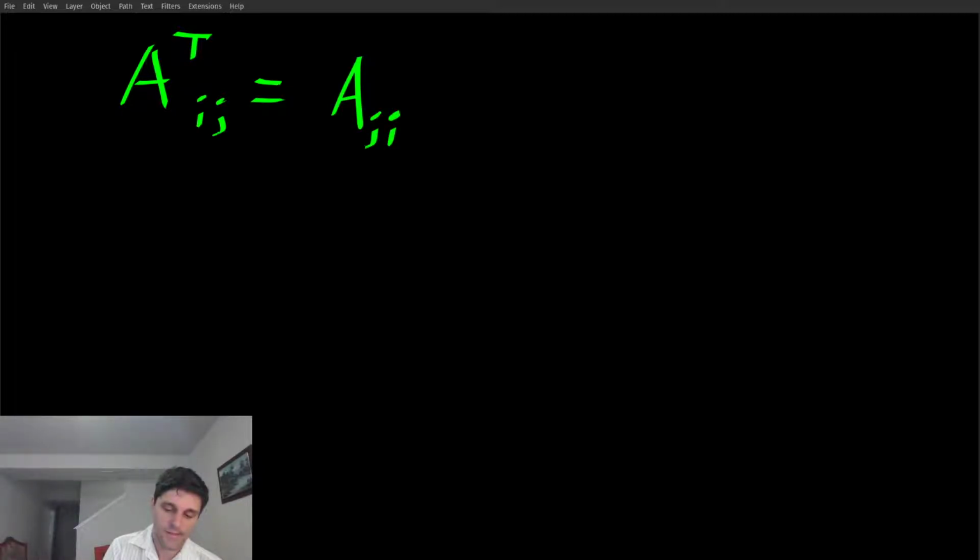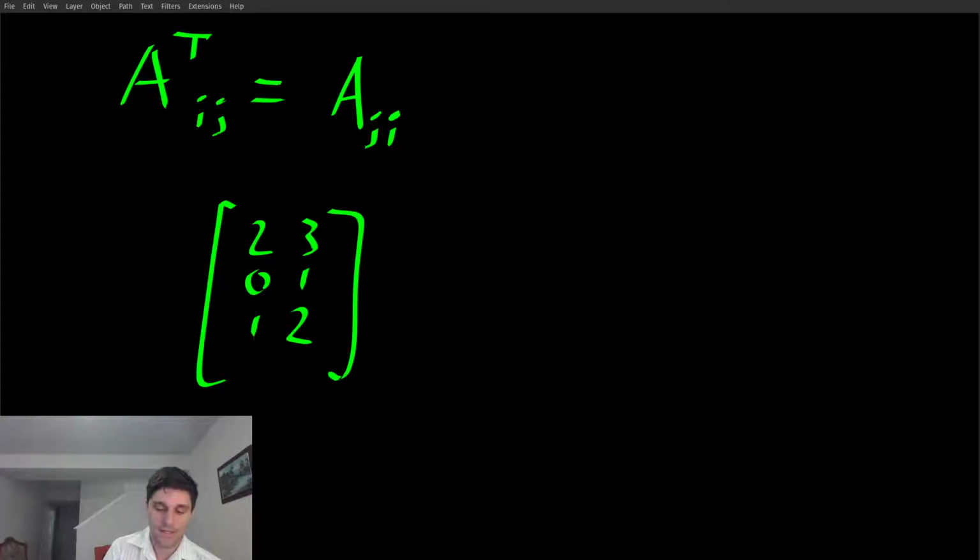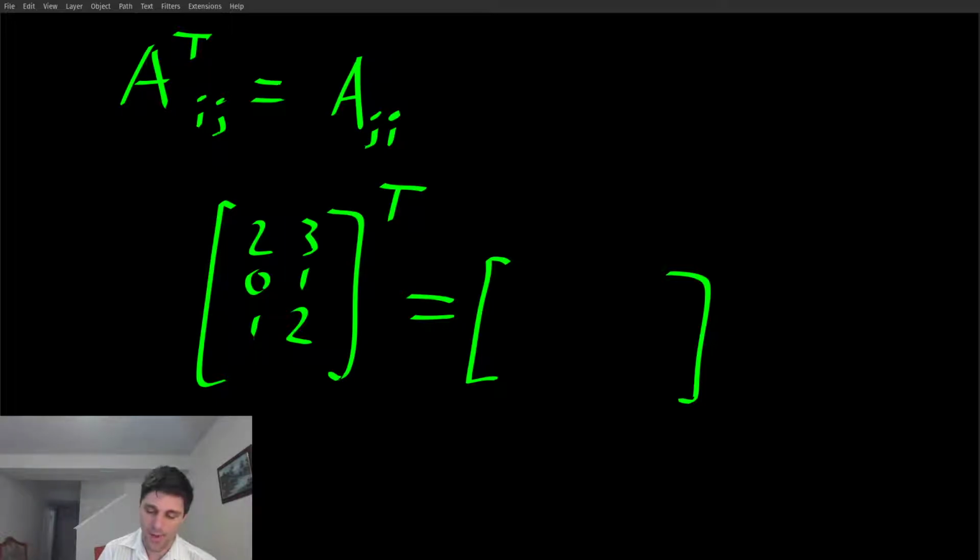Okay, so if I have a matrix that looks like 2, 0, 1, 3, 1, 2, and I take the transpose of that matrix, I'm going to flip it so the rows become the columns and the columns become the rows. So I end up with 2, 0, 1, 3, 1, 2.